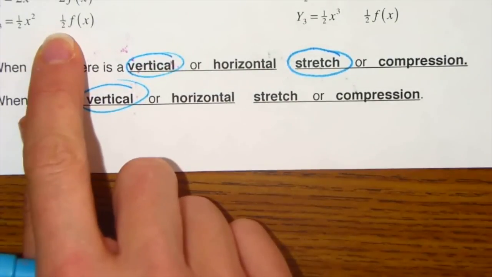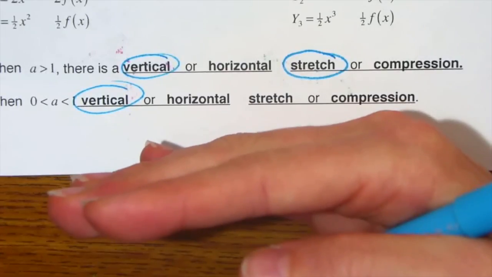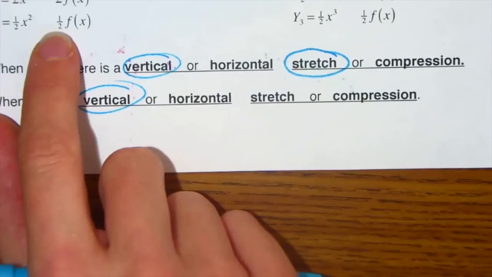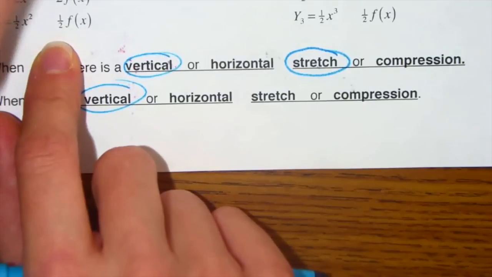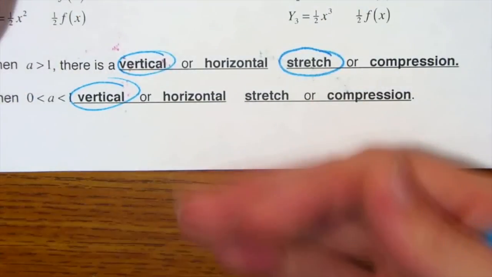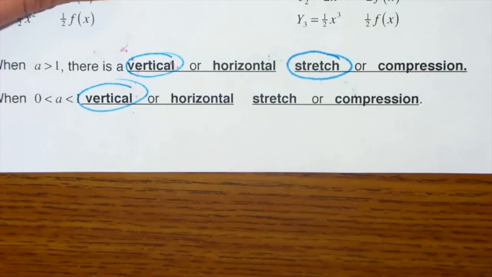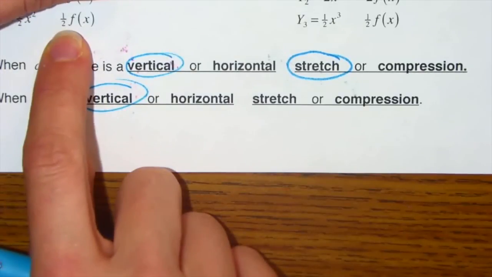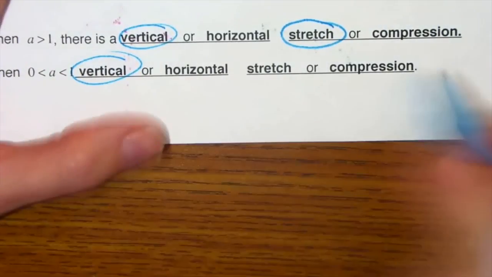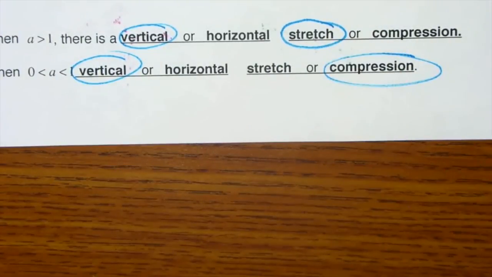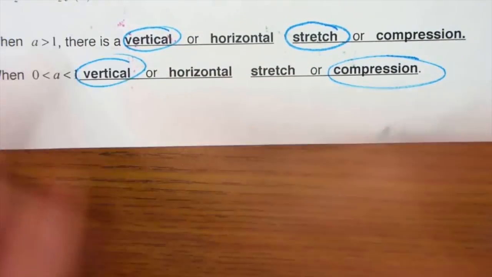Good, yeah, it's going to compress down. So we normally went up 1, but how far would we go up now? For 1/2, we'd only go up half that distance. So if I had over 2 up 4, I'm now going over 2 up 2. And instead of over 4 up 16, I'm going over 4 up 8. So you're only going half of that much. So anytime you're between 0 and 1, that is going to be a vertical compression, because normally you would go up more, but we're compressing the y value by that amount. So that's a vertical compression.